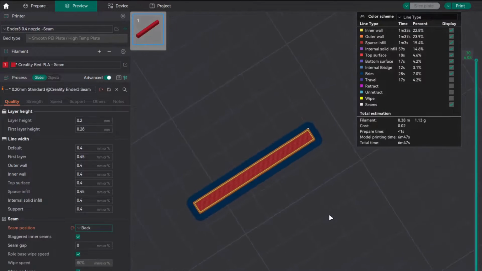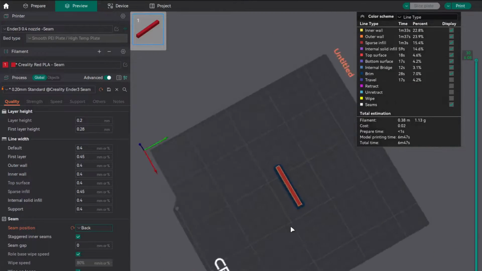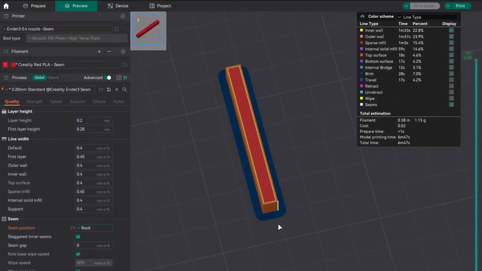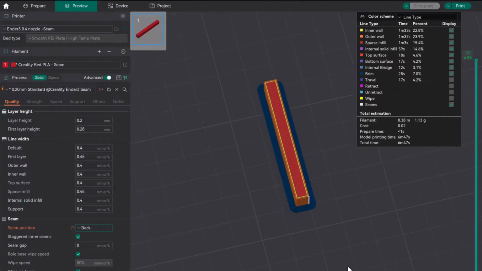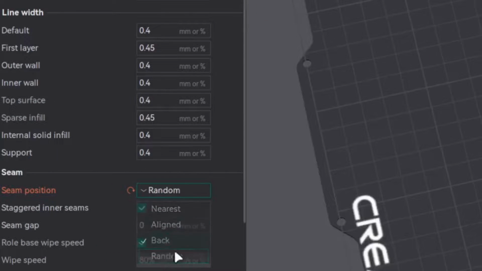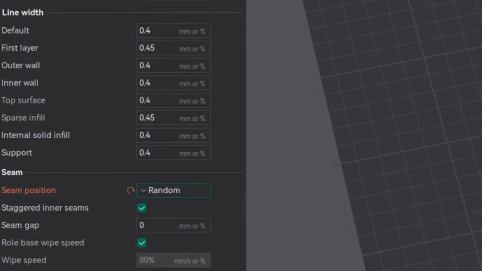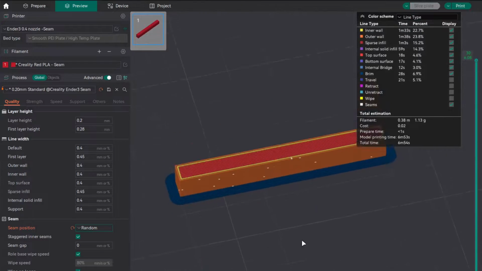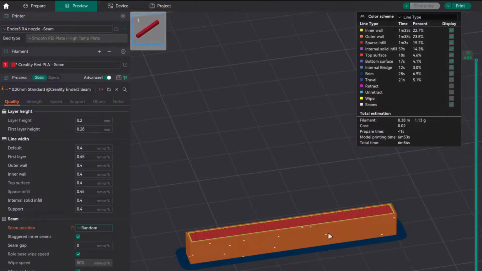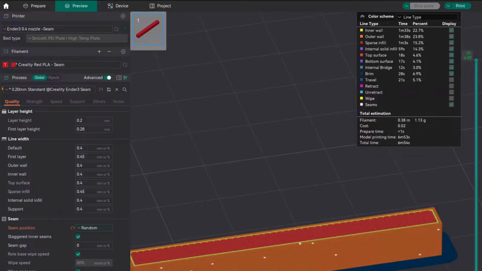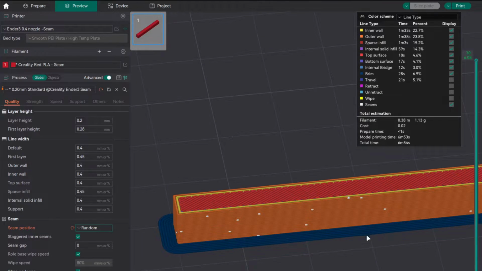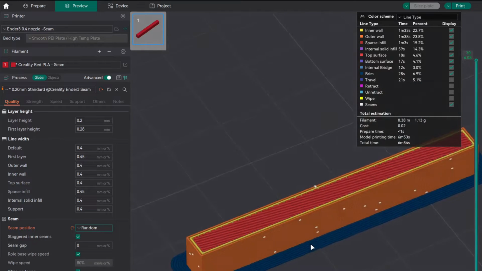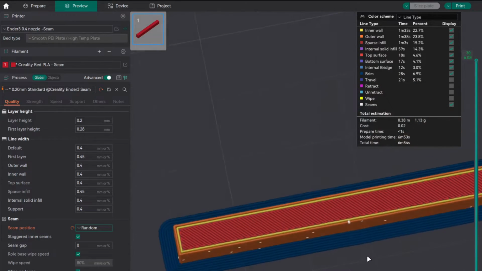As the name suggests, it will be printed on the back side of the corner over here. And last, random. Random is basically placing it all over the print wherever it is possible. So here random is placing it anywhere, on all the sides of the print.